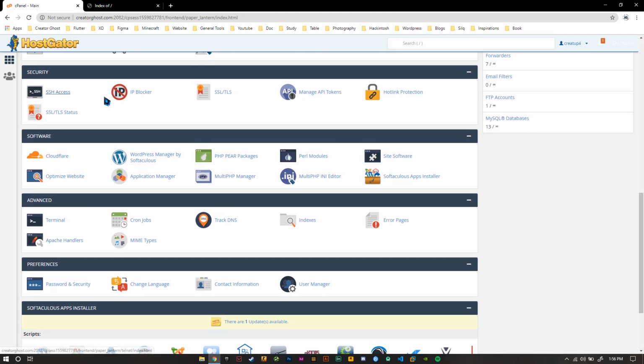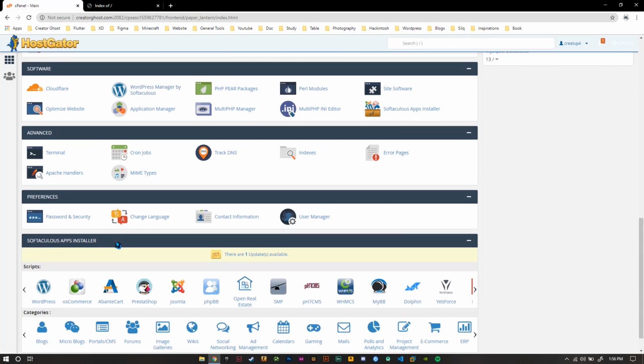And for installing WordPress, all of your hosting cPanels come with some sort of auto installers. So in this case of HostGator, we have Softaculous app installer in three different places you can use to install. Some come with Fantastico, some come with other installers, and there are multiple installers. That doesn't matter, because you have to install WordPress, and however you wish to install it, that's totally up to you, because once you install WordPress it will be the same for you.